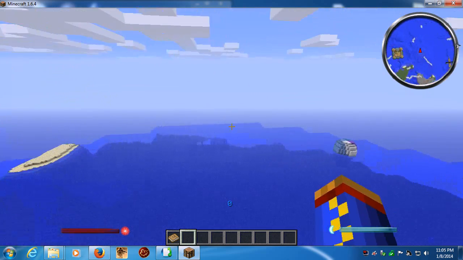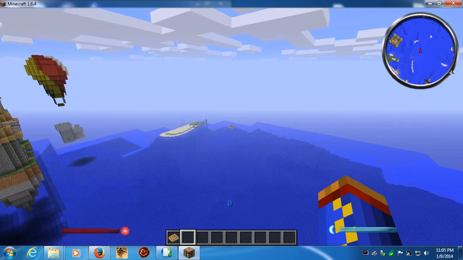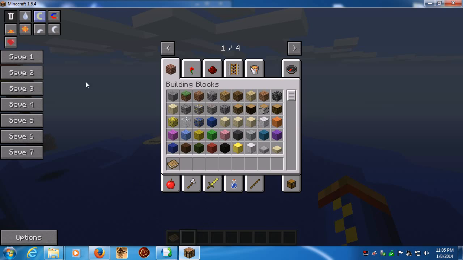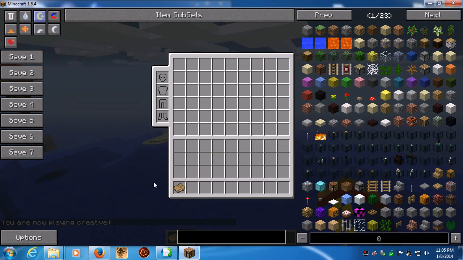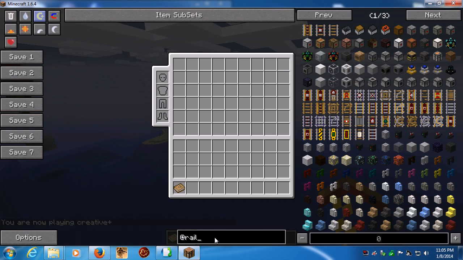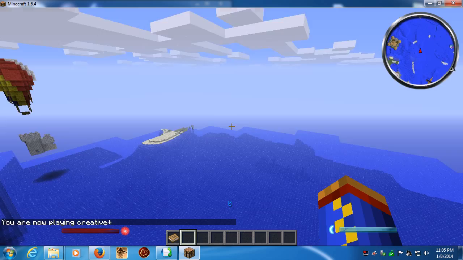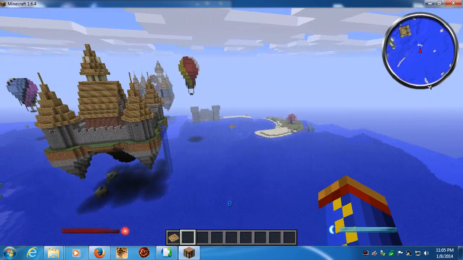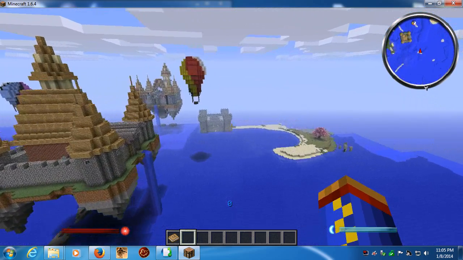And you know what? One thing I want to check is Railcraft, because it did not create that folder. Let me go into Creative Plus here. Okay, Railcraft is there and working. Is that another castle?